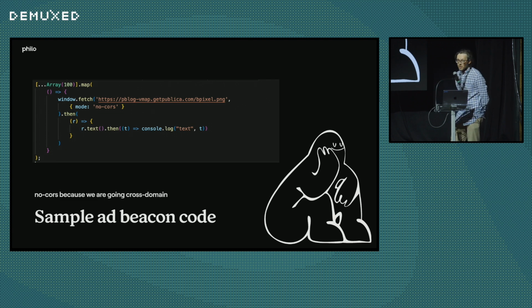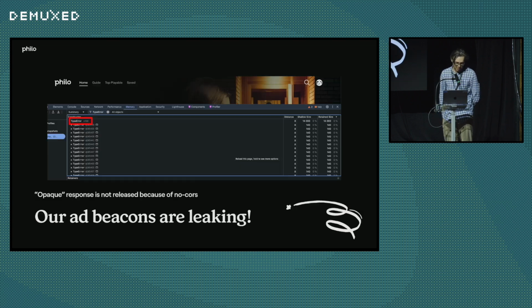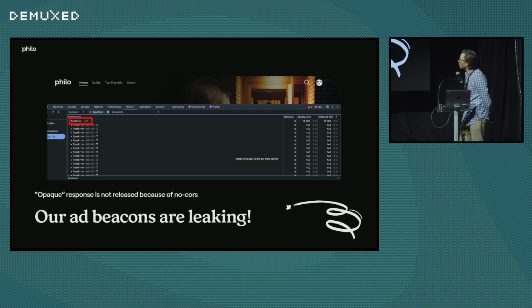So basically the problem was in our ad subsystem where we were firing these beacons, and there's quite a bit of them. Every ad has 20 plus beacons with different quartiles and completions and different parties interested. And then there are countless minutes of ads, so quite a lot of beacons getting fired. What we noticed was that, critically, no-cors mode was causing issues. In an example heap dump, you can see a lot of these beacons hanging around due to these opaque responses.